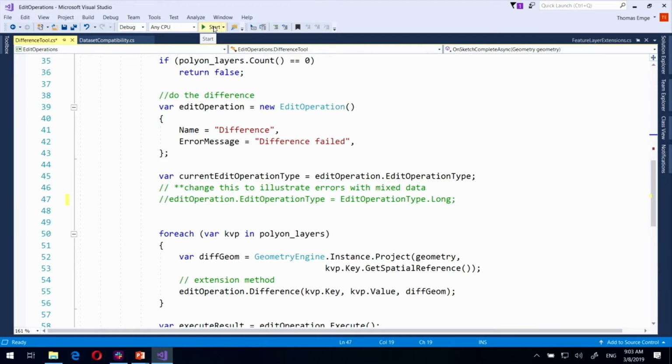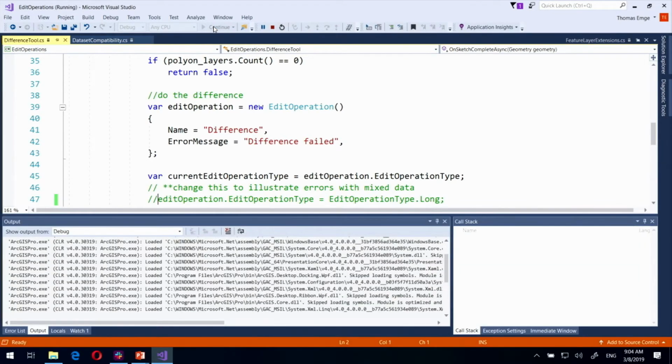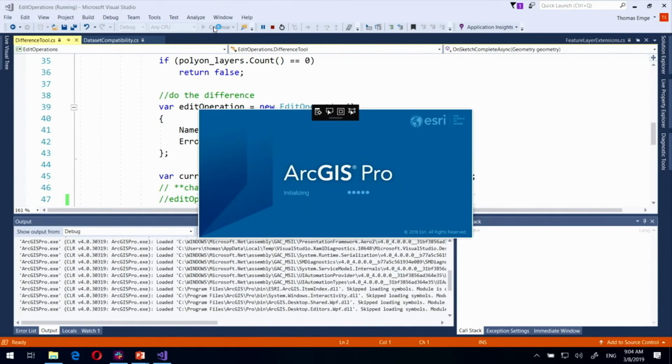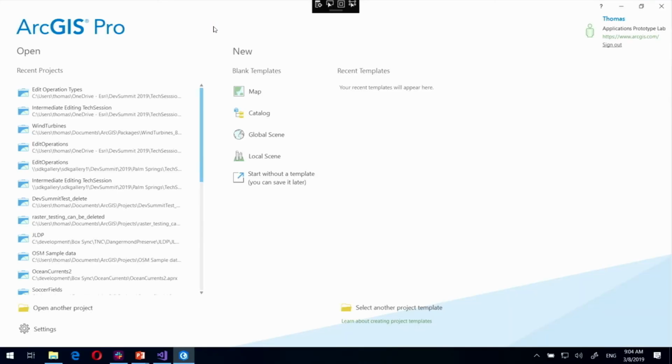As I'm stepping through there, I'm expecting the default behavior of the editor experience in Pro. So as I'm checking for its operation type, the first time I'm hitting it with all the default settings, I'm expecting it to be of type null, meaning that it's in that hybrid mode, so that it is accepting short and long transactions, and the editor environment just works its magic by sorting out and doing the right things according to the type.